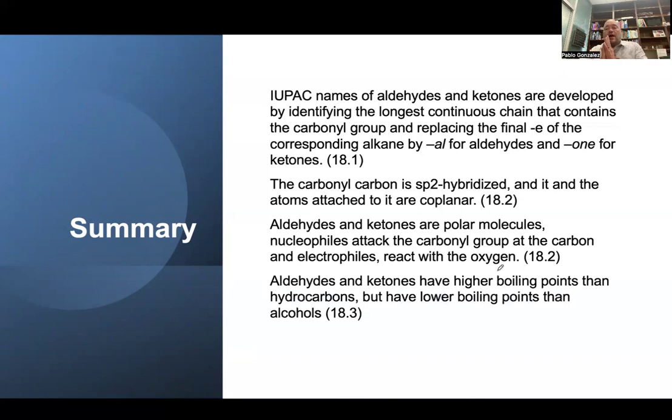Aldehydes and ketones have higher boiling points than hydrocarbons, but lower boiling points than alcohols, okay? They have higher boiling points than hydrocarbons because they have dipole moments. The hydrocarbons don't have that. They just have van der Waals interactions, which are pretty weak compared to dipole-dipole. And the alcohols have hydrogen bonds, which are stronger intermolecular interactions than dipole-dipole interactions. That's why the alcohols have a higher boiling point than the ketones or aldehydes.